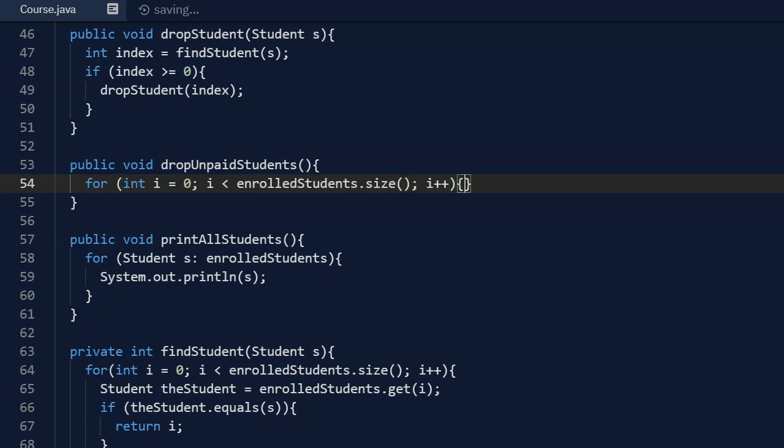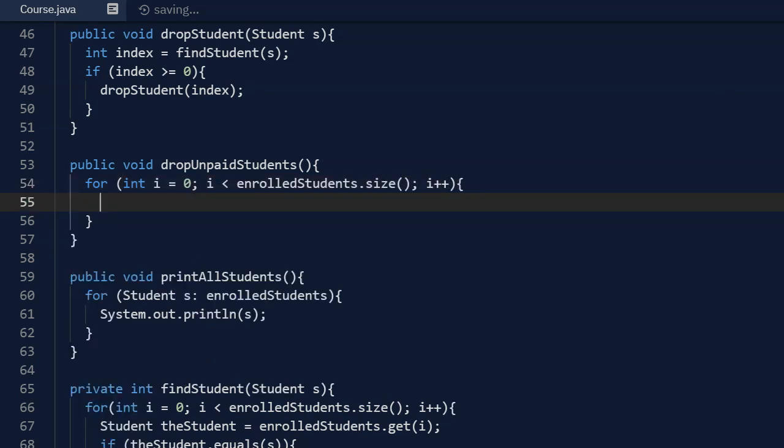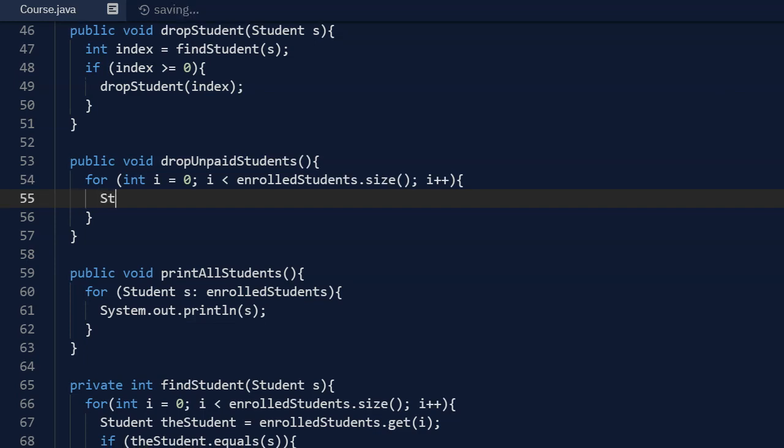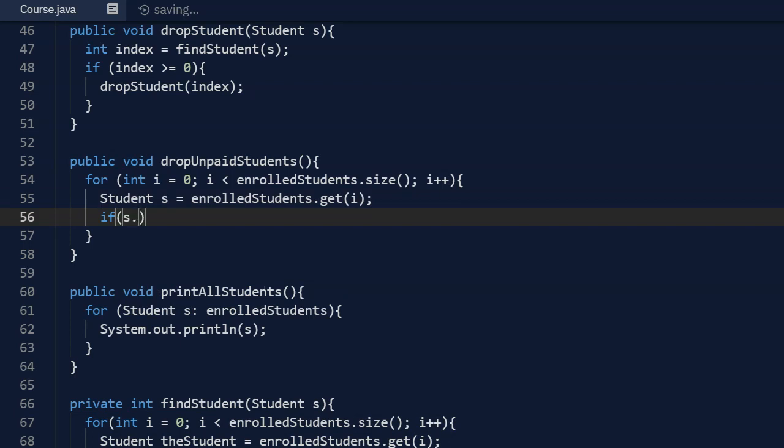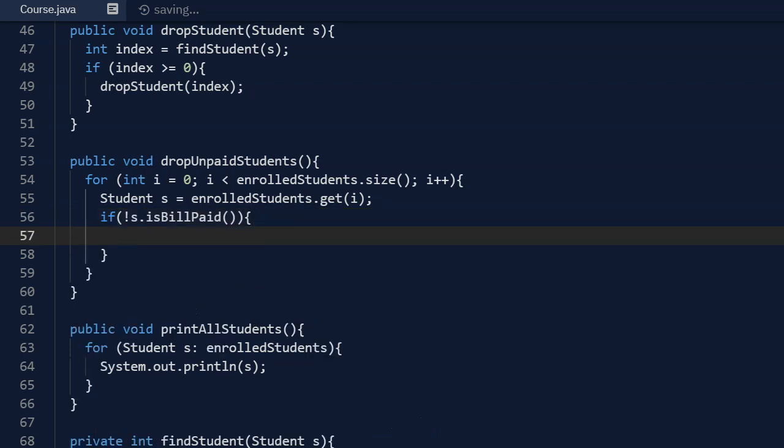In the loop body, we want to get the student at index i and then check to see if that student's bill is unpaid. If so, we want to drop that student from the course.